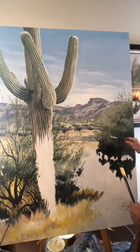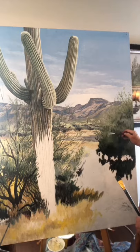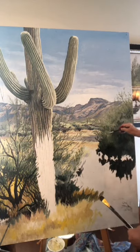Bring it out onto this one. As you can see, every time you put a lighter color, it makes it come forward. That's what I mean by the lights and darks. It's all about them. And dark, it recedes. Light it, and it comes at you.